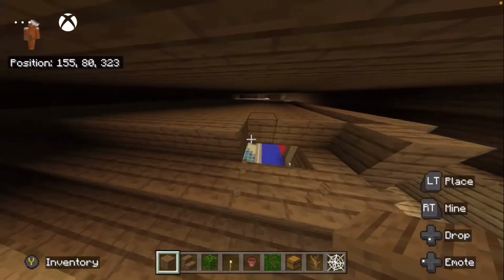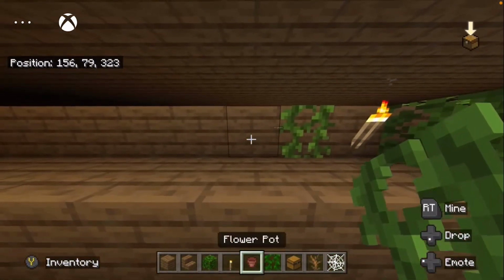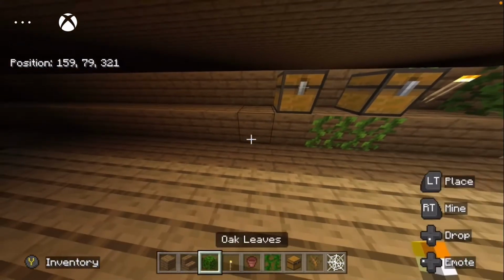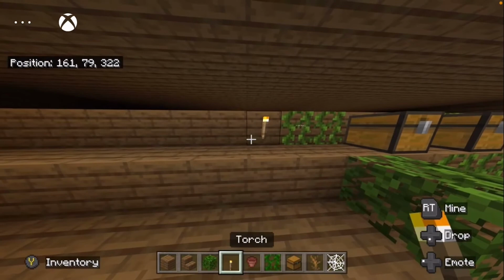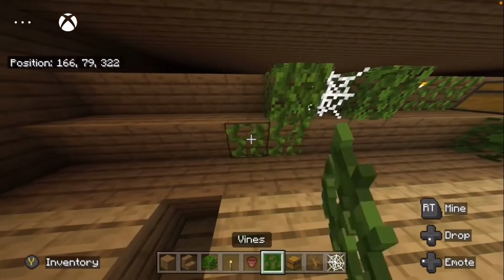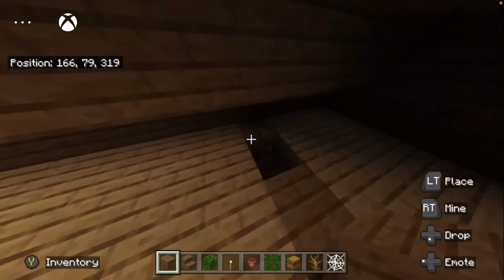Oh yeah. So, okay, so we want oak leaf right there, torch right there, vine there, single chest right there, 2 vines like this, chest right there, oak leaf right there, 2 vines, 1 torch, leave on. Oak leaves, cobweb, oak leaves. We want 3 vines like this. 2 vines back here. This can all be replaced with oak.